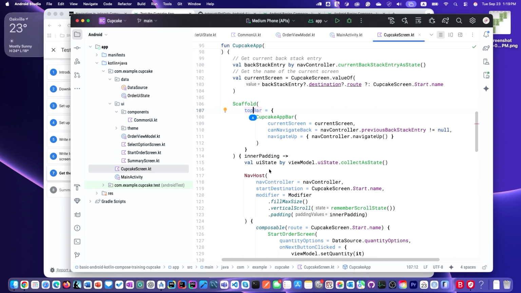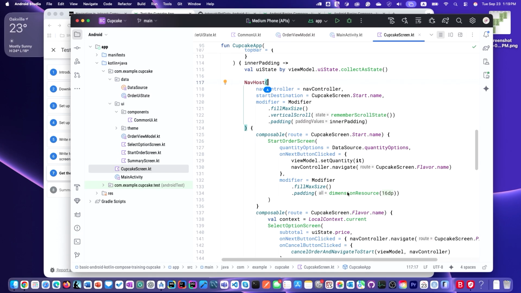And navigation host, in this case, is inside of the scaffold, and we have different destinations. So as you see, they are hiding strings inside of something else, but it's still a string. You see, cupcake screen, start, name. Cupcake screen, flavor, name.